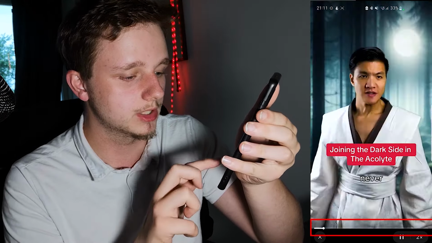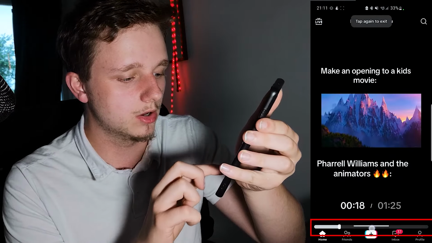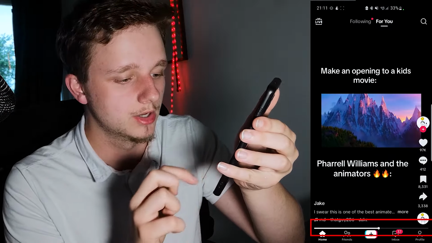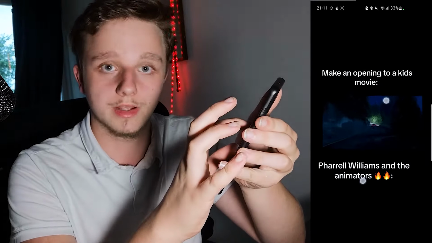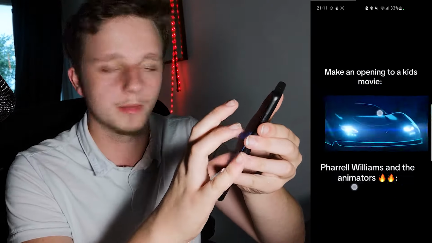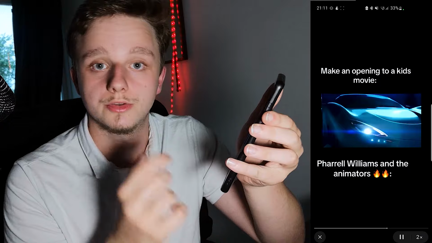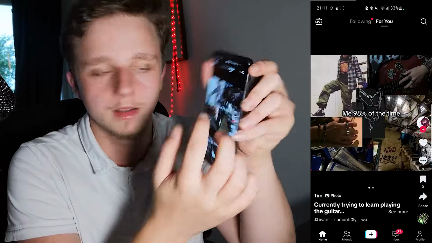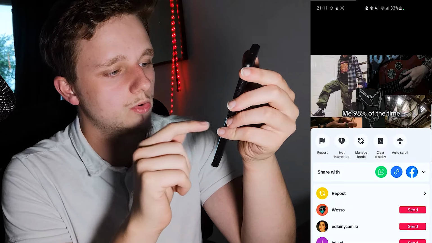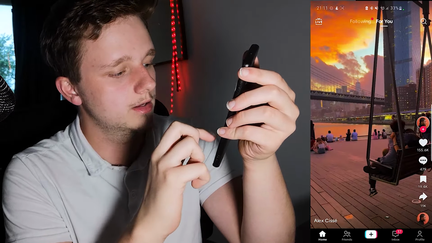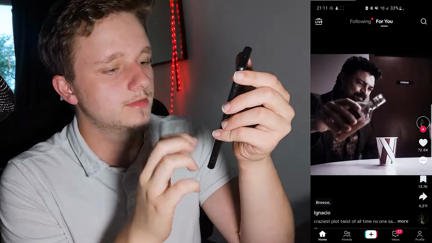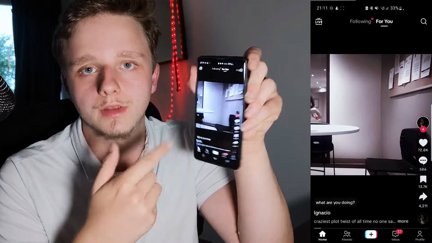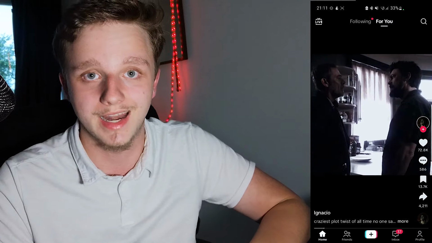So we have this right here, we can pause it, we can select where we want to go, and this is a native feature in TikTok itself. So for example, when you can't really scroll down below here, you will get the option to put your fingers down here, hold it only a little, maybe you need to zoom a little, and then you can turn it on right here. I really like this feature because you can keep scrolling. If you turn it on with, I think, hold, right, clear display. Yeah, there you go. Now it will automatically disappear, but still they should enable that it keeps on being enabled.